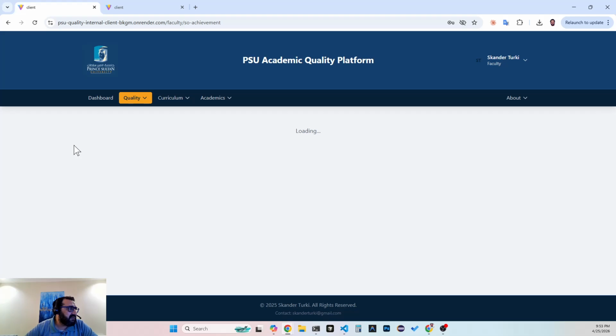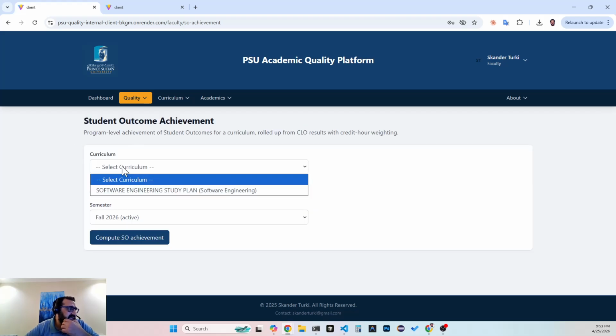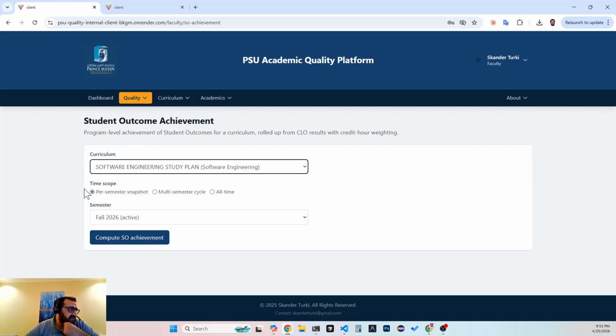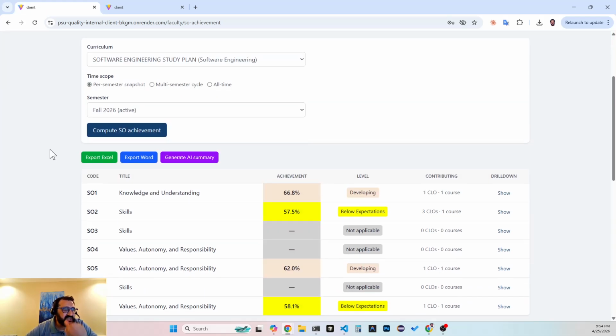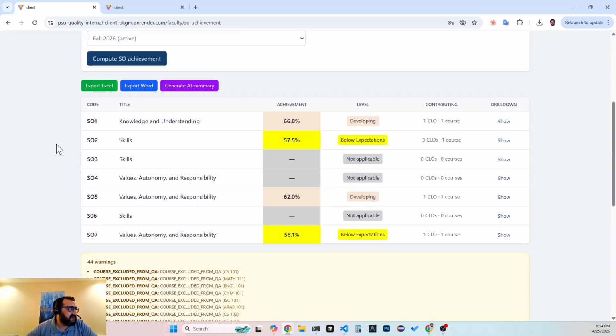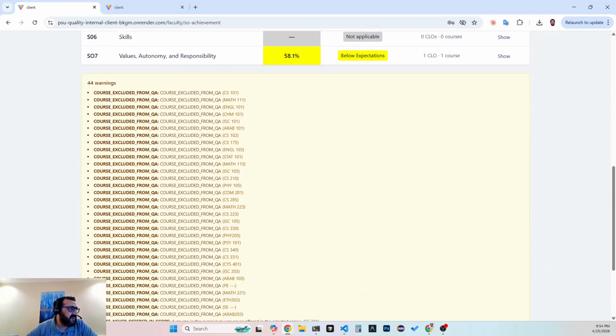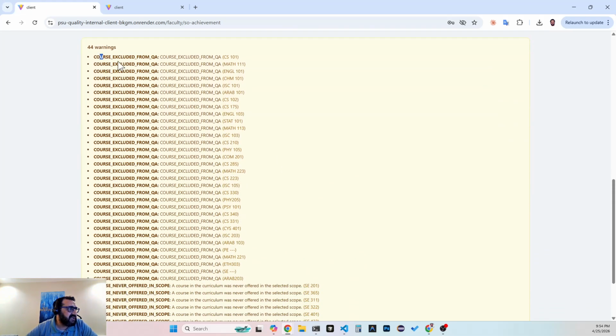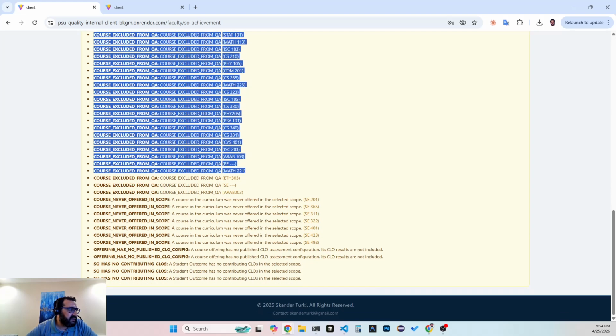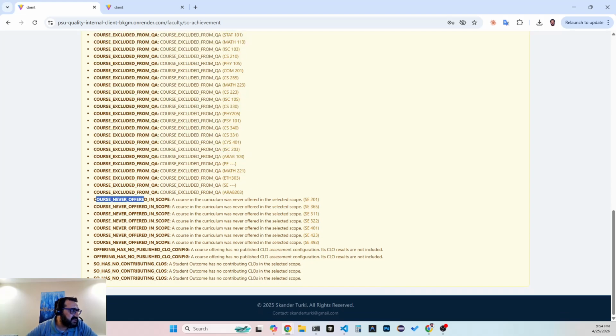Then the quality manager can select the curriculum he wants, and then the semester. Then he can compute the SO achievement. It's a report about all the student outcomes achievement using all the data from the different courses. Currently we did not enter the data for these courses.